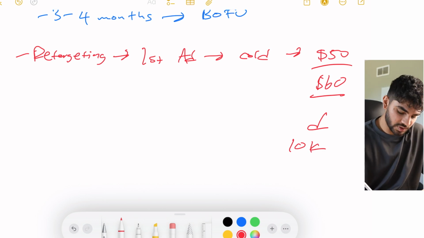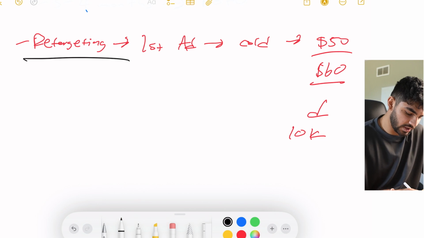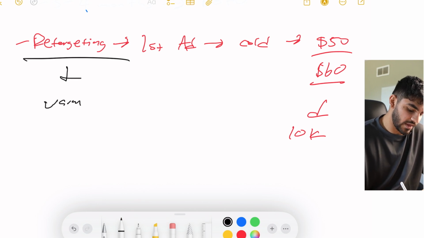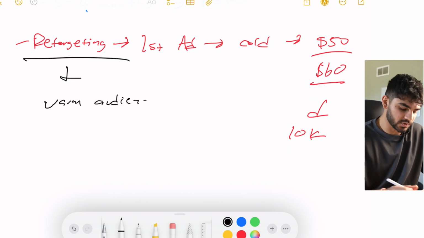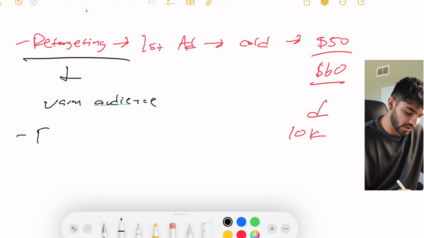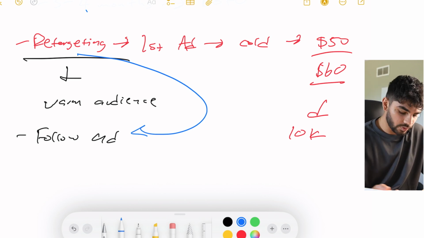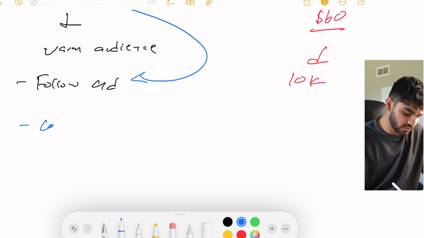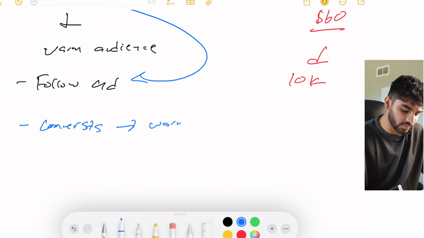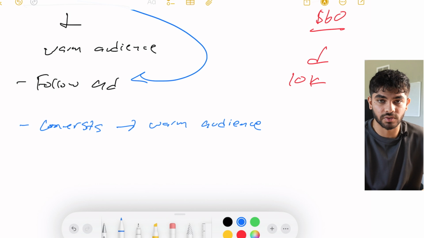So what you want to do is run a retargeting ad to a warm audience. And that's why this strategy works like a charm, because you're already warming up that audience that followed you from your follow me ad. And then you're going to run a retargeting ad to that audience. So now this retargeting ad converts like crazy because it's to a warm audience: people who've already seen your follow me ad and also seen your educational content in the middle of the funnel.